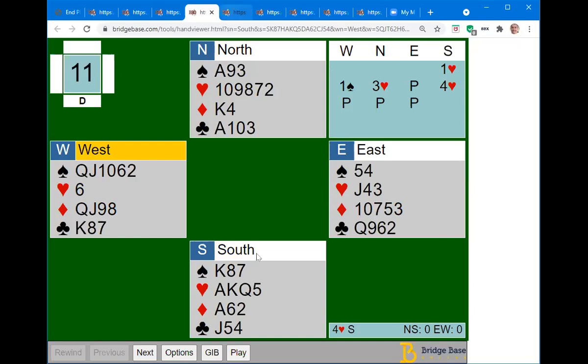Tony, in the last one, if East was the one who got in, does it make any difference? Because they might, if they lead low, presumably, then they take the king, and if they lead high, so exactly, so it's worth thinking about that.